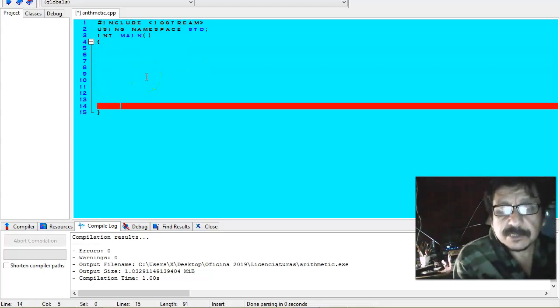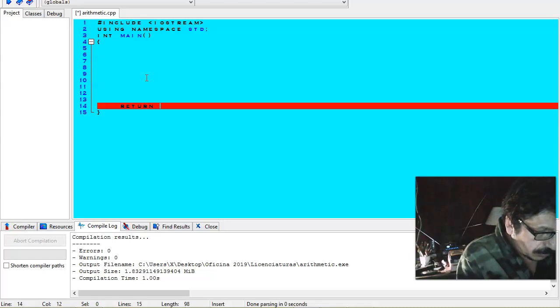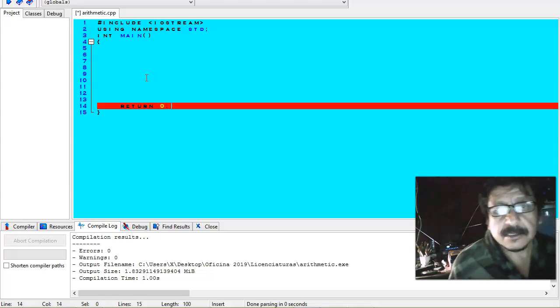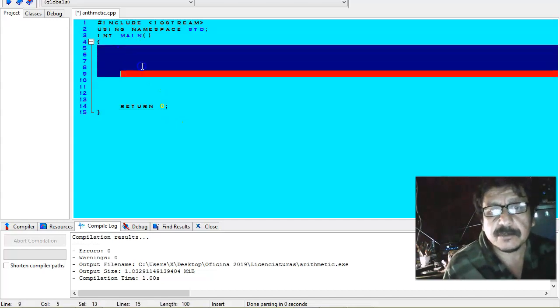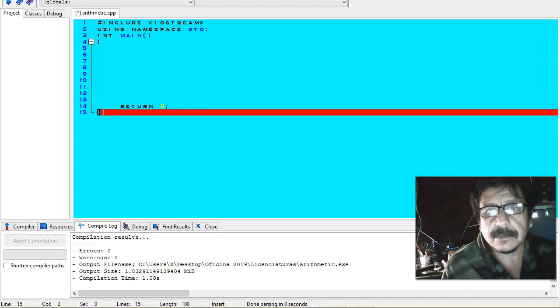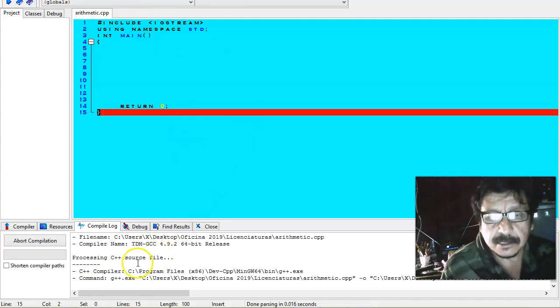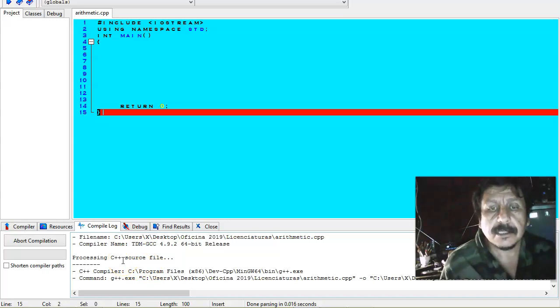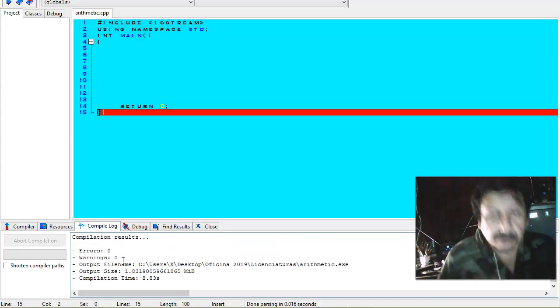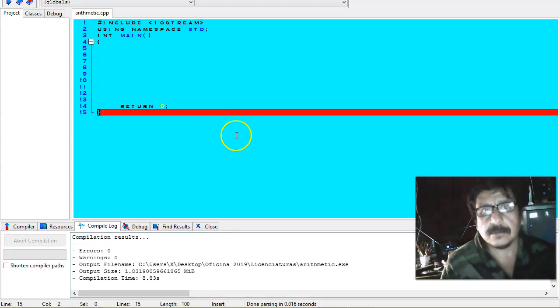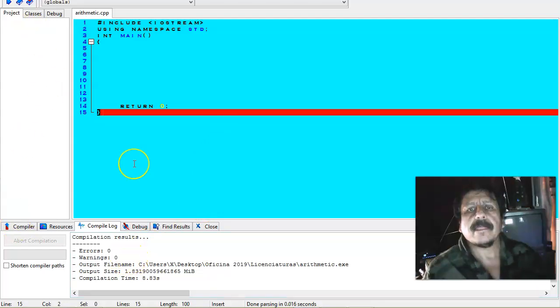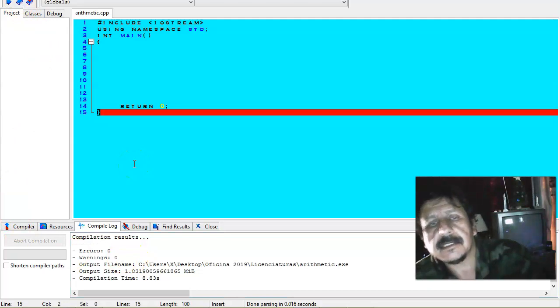And right now, as I put in the braces, here is where we're going to put the program. It's always best practice to put here, when we end the program, return 0, semicolon. But this here is where we're going to put in the program. All right? We're going to compile it first to see if it works. If there's no error, it'll be showing here 0. It's doing the process right now, and it should be any second now. You see? It doesn't show any errors or warnings whatsoever.